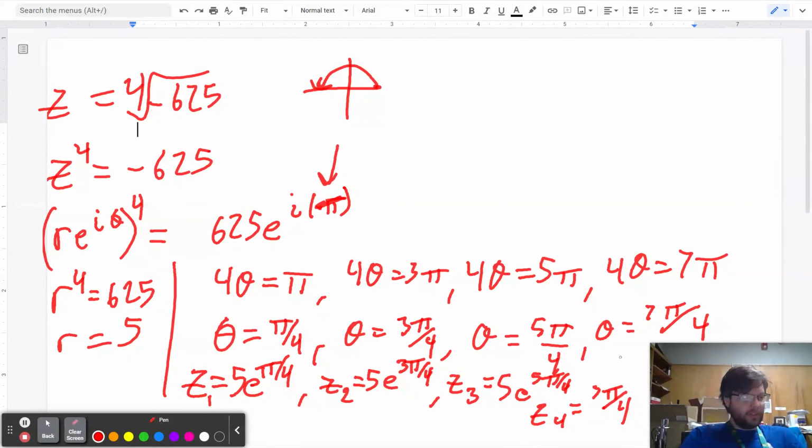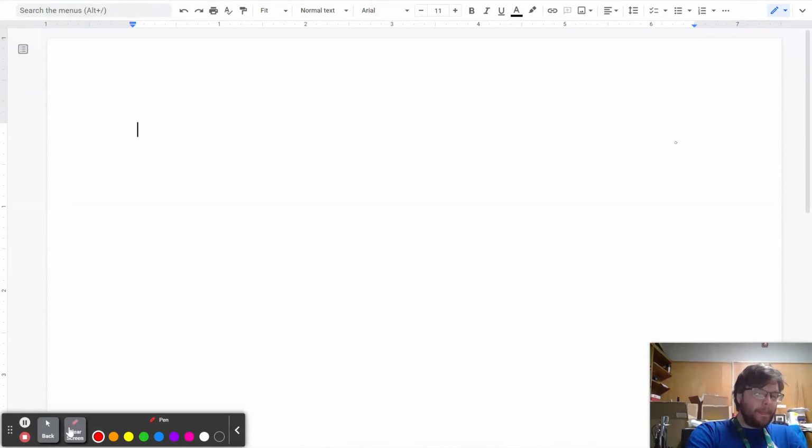If you want to be fancy, you can call it de Moivre's theorem. But really, it's just sort of logical. You just want to make the r values match up, you make the theta values match up, and you need to remember that for nth root, there are n evenly spaced values. I'll just do one more.